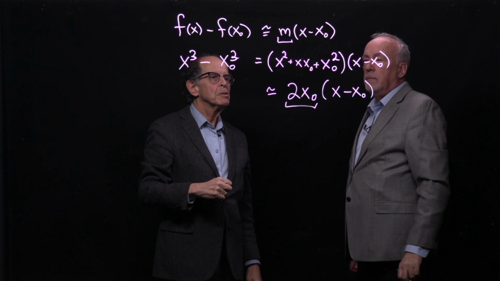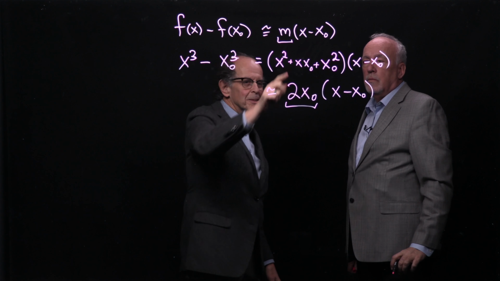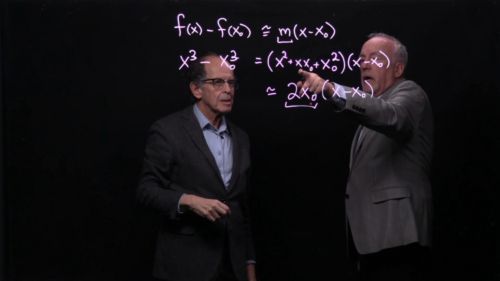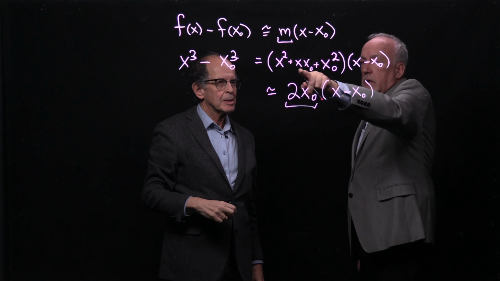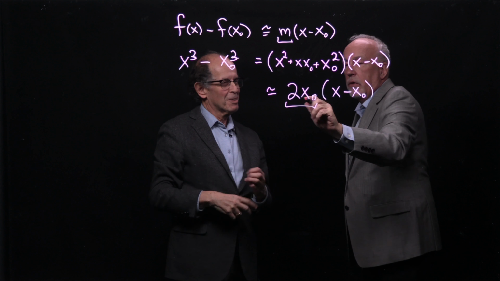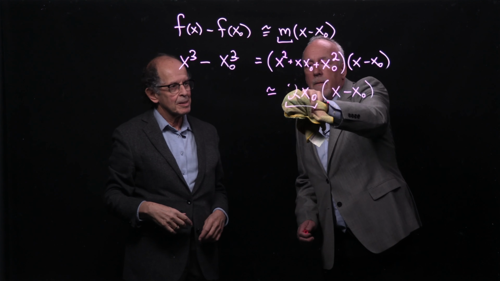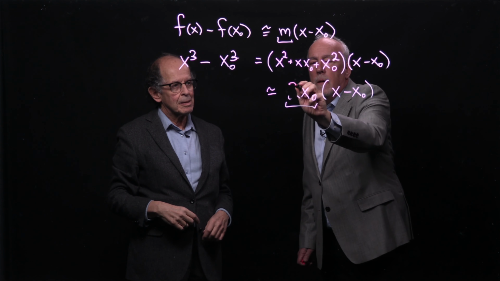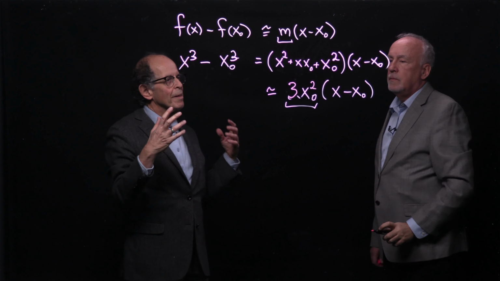Oh, that's really cool. So now let's see what this is, and then we can go back and look at that again. So if we approximate, remember we replace x with x naught. This gives me x naught squared plus x naught squared plus x naught squared. How many x naughts is that? 3. So this guy, I'm just going to erase. Put in a 3. X naught squared. Well, that's great.